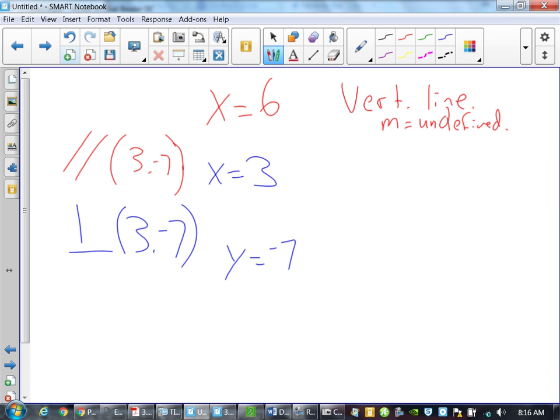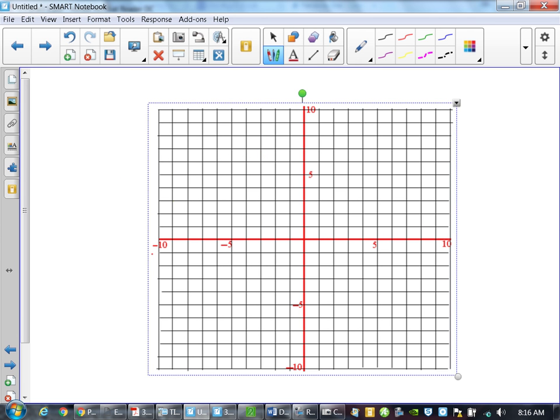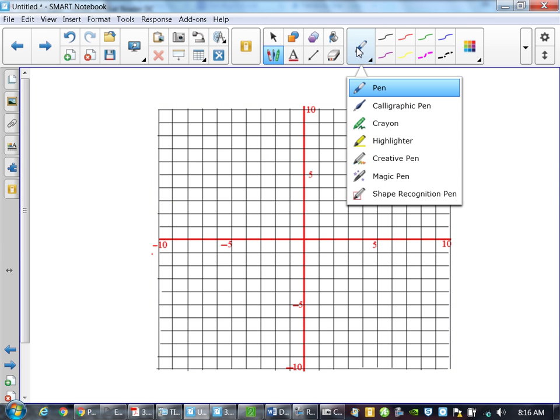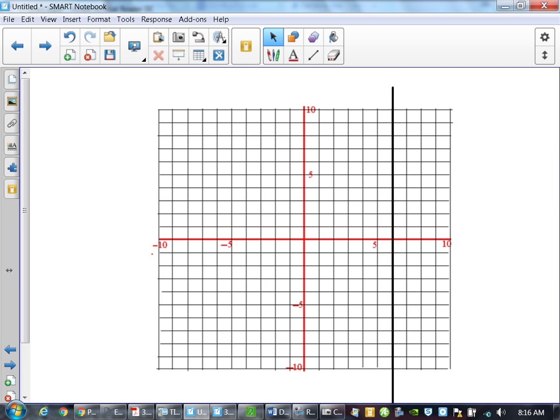What's that? For this one? For parallel? Yeah, you just take the x coordinate. You're just taking the x coordinate because what I want you to think of when you're seeing these things is if you just go back to the idea of knowing what a vertical line looks like. If you have a plain old boring vertical line, what did I say was at 6? There's your vertical line at 6.